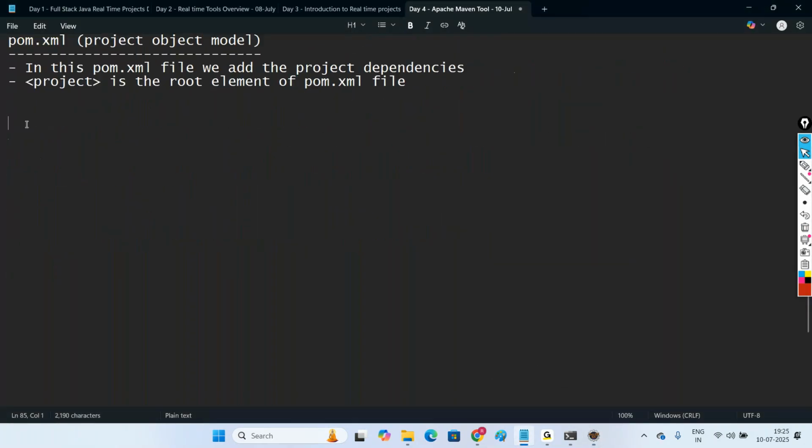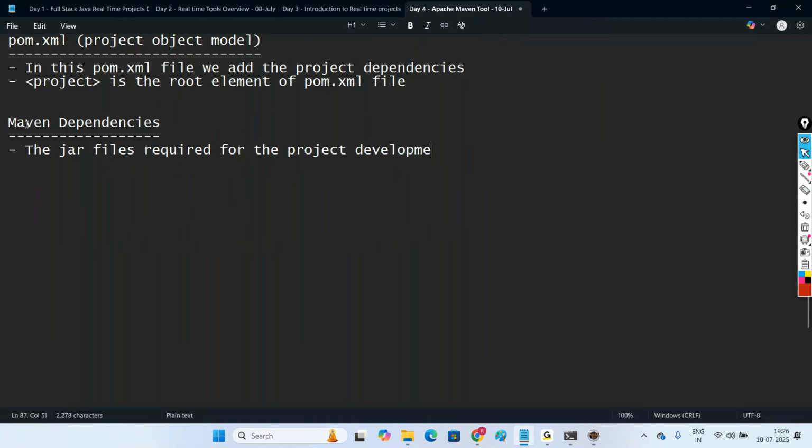Let us understand about Maven dependencies. So what is this Maven dependency? The jar files required for the project development are called Maven dependencies.